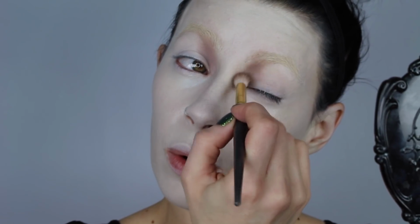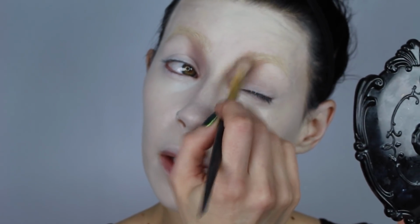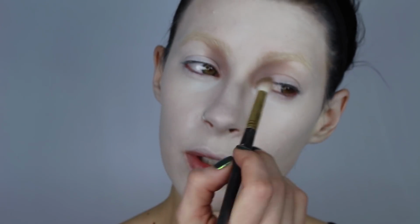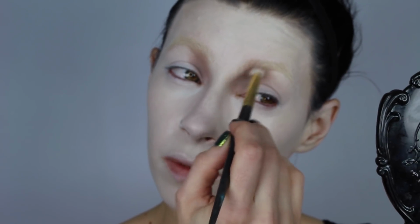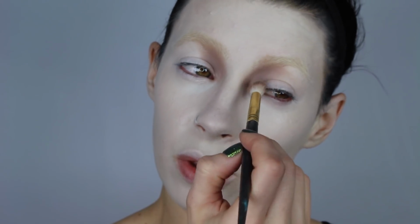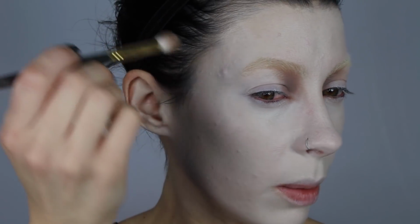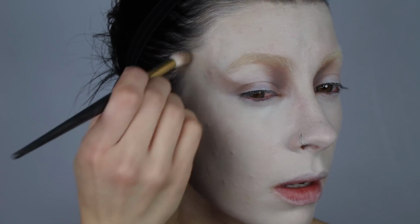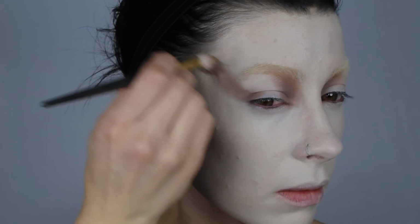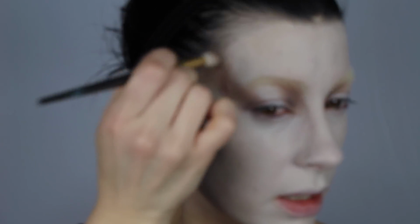If you have oily skin or really like to set underneath the eye area, go ahead and do that prior to this. But for now, we're just adding that taupey kind of color, deepening up the bridge of the eye. You're gonna make sure that you bring it up into the brow hairs as well, regardless of whether they're bleached or not. For the corner of the eye, we're gonna do like a sweeping effect up into the temples. So you're gonna take that from the outer corner and start to sweep that upwards. And don't be afraid to take that into the hairline.